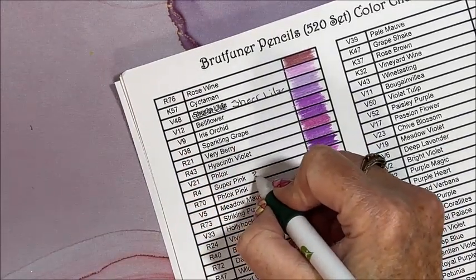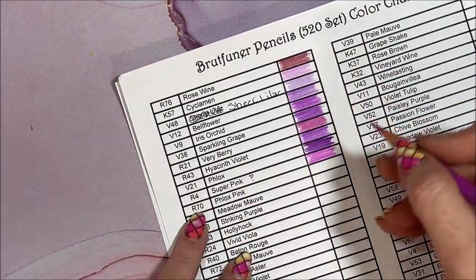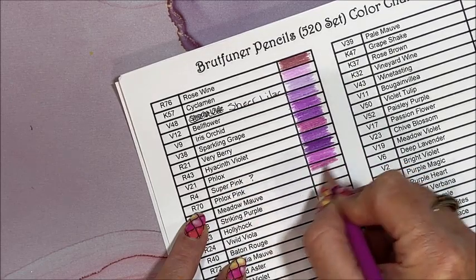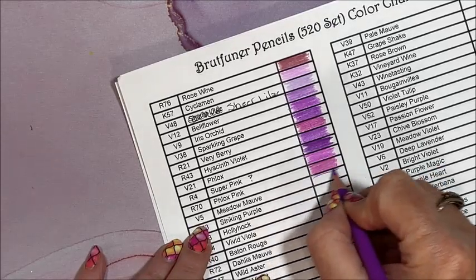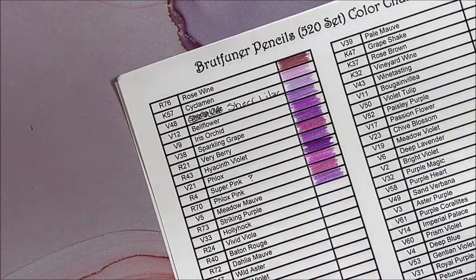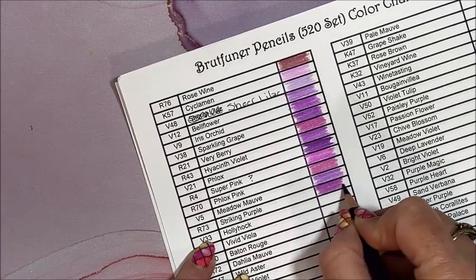Sort of that there. Phlox Pink R70. Not to be confused with Phlox. Meadow Mauve V5. Striking Purple R73. Ooh, that is striking. Very pretty.